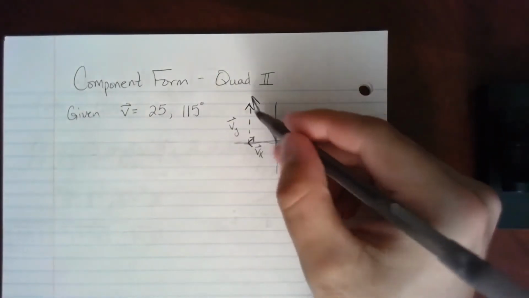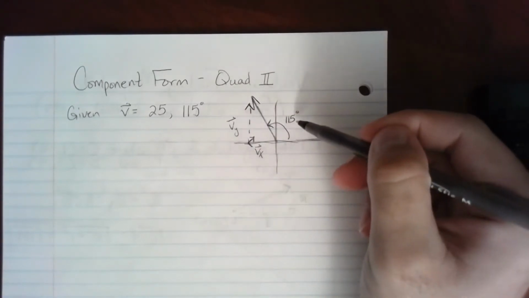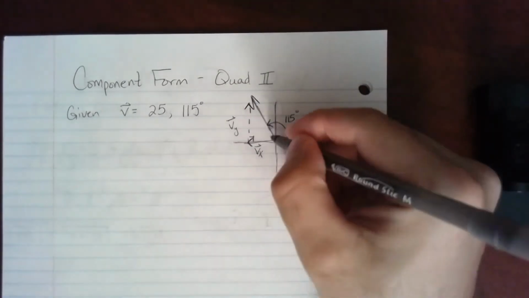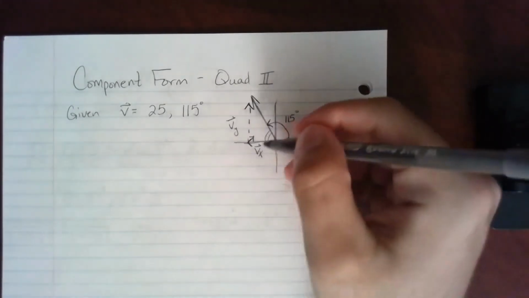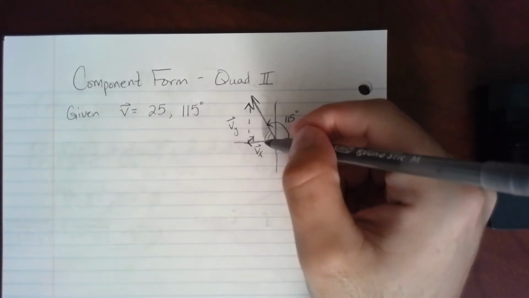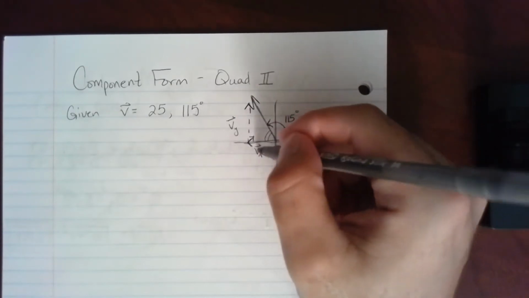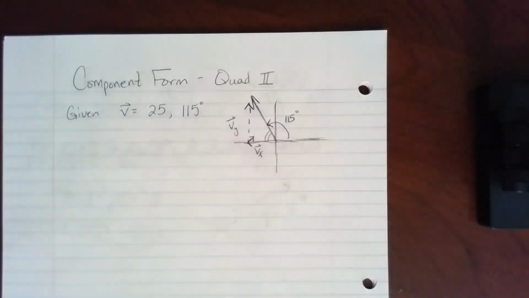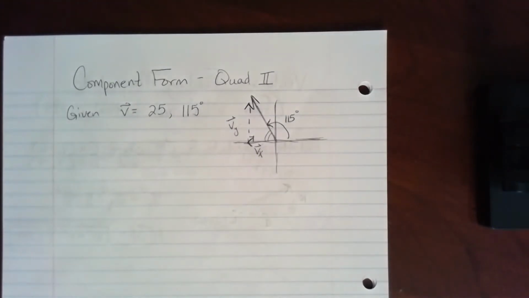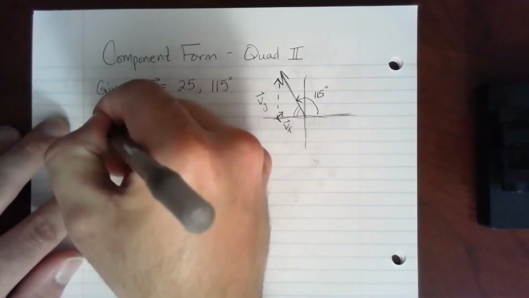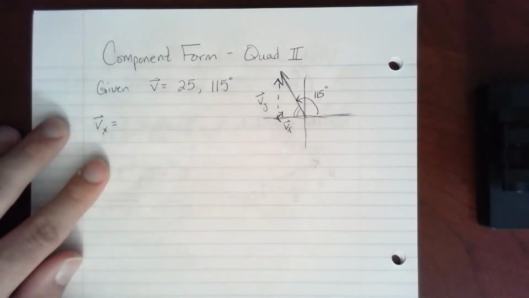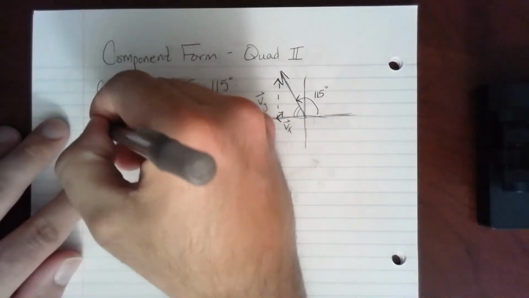And some people will work within this right triangle. They'll subtract this 115 from 180, and they'll get this angle here, and they'll say, oh, well, now I can use right triangle trig to find the length of these sides. But when they do, they get positive values for these two numbers, when in fact the Vx is supposed to be negative. So for me, I prefer to stick with 115 degrees because I already know that there's a generic, nice, clean process we can use for each of our components, as long as we're given that initial angle that we need.